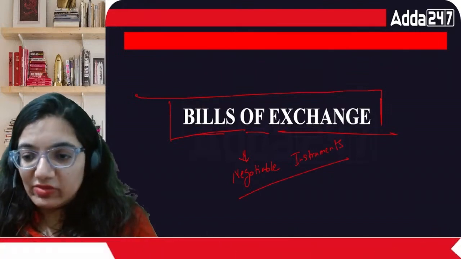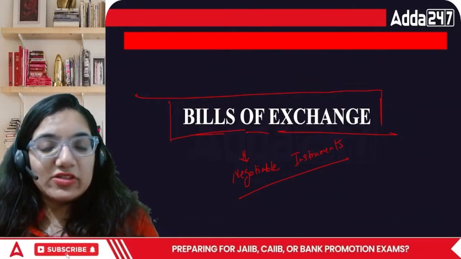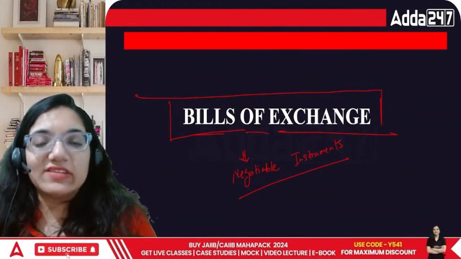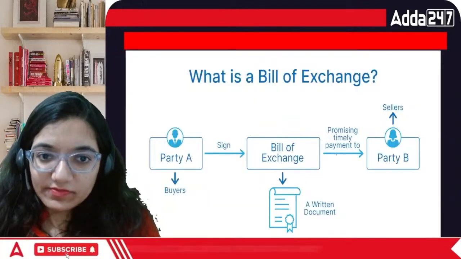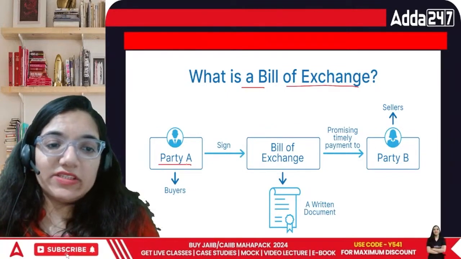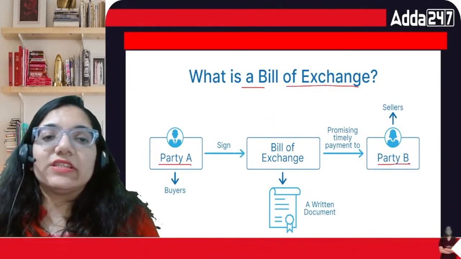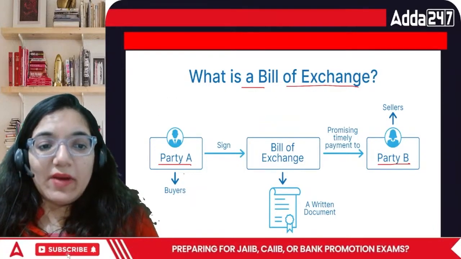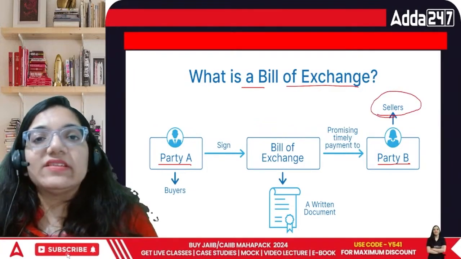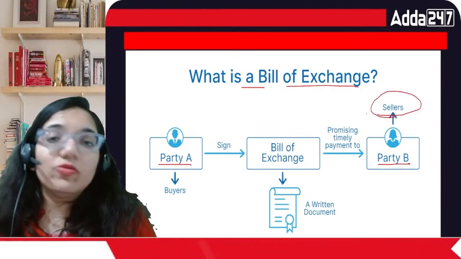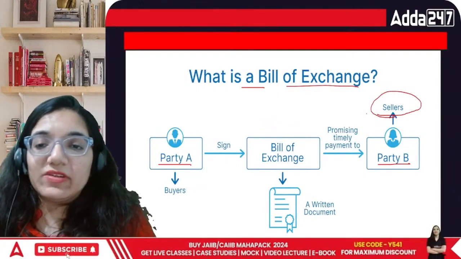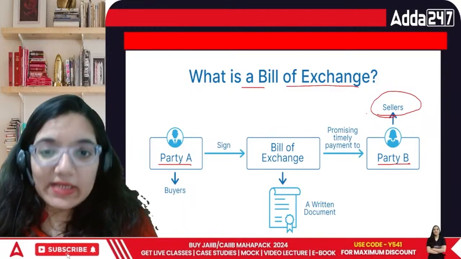When we define the term negotiable instruments, how do we specify them? Negotiable instruments are those instruments which can be bought and sold, which are other than money, right? Because money is the medium through which we purchase and sell. Now comes the point, what is a bill of exchange? There are two parties, party A and party B. Party A is basically buying something from party B. Party B says, if you're buying something, then give me a proof. I don't know you personally, so just give me in writing that I, party B, am ordering party A there.